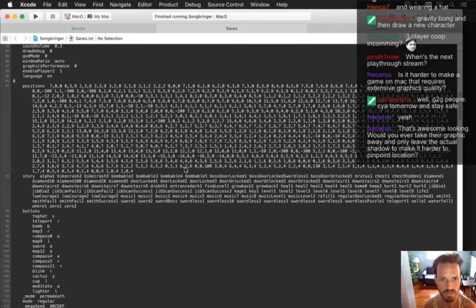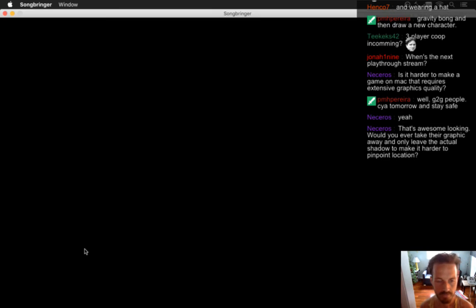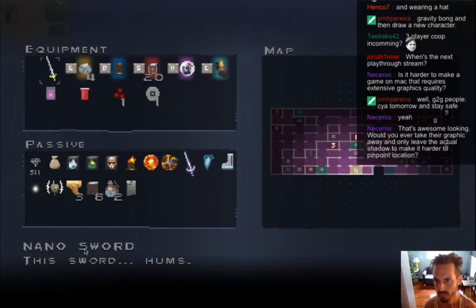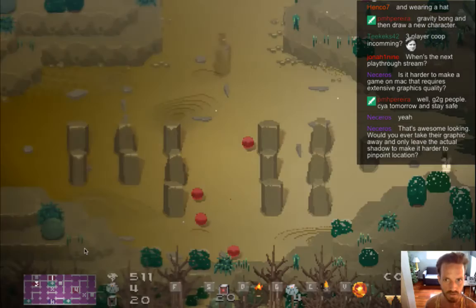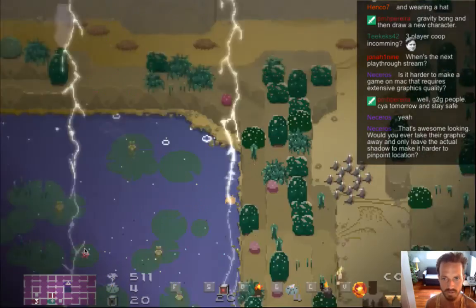Trying to remember where the entrance is. It's like on the right side of the screen, I think. Oh, there. Zero's guiding me. Thank you, Zero. Take me there, man. Oh, don't take me to the other one. Yeah, take me to that one.